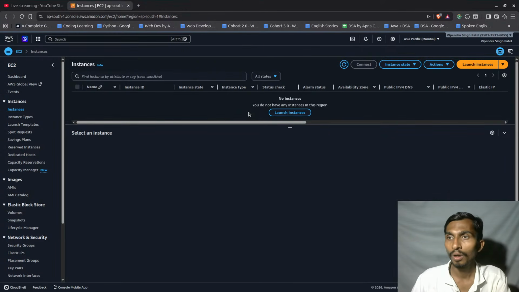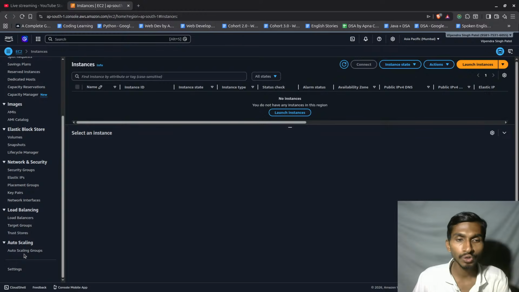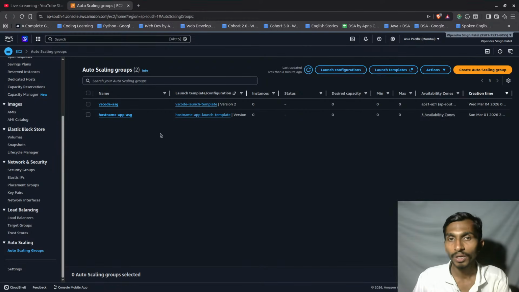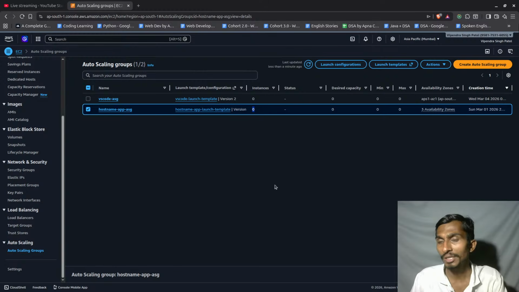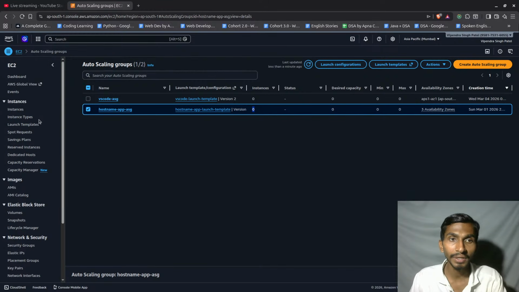I think the instances got terminated. I do have an auto scaling group right now. This is the auto scaling group for both, but because the number of instances has been set to 0, that simply means the auto scaling group automatically stops or terminates the instances.